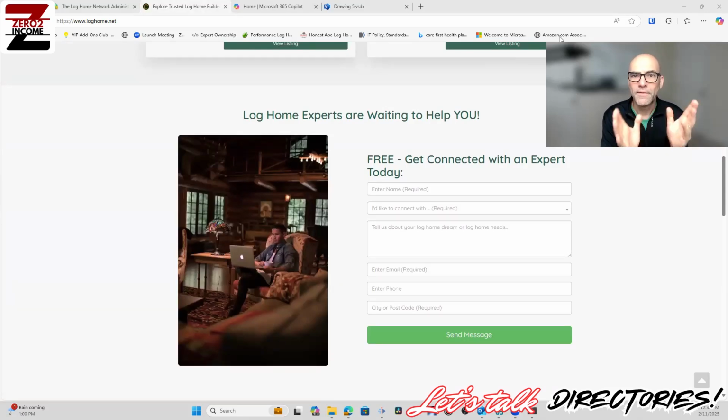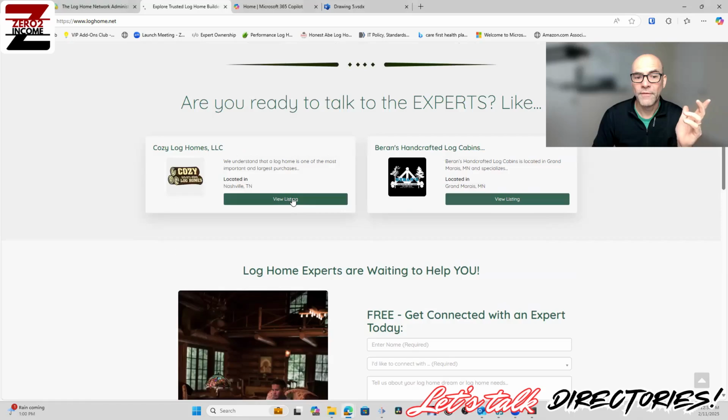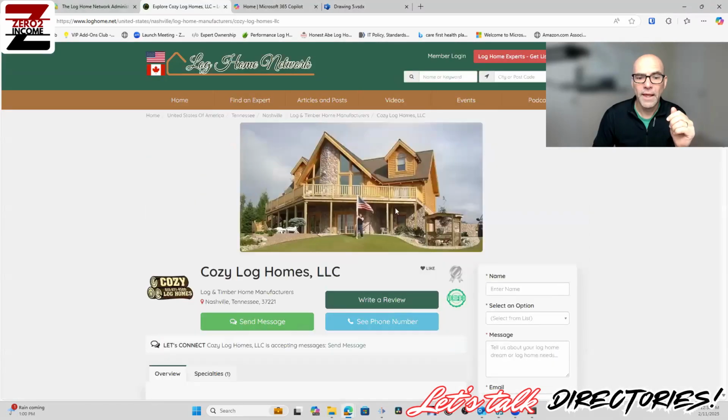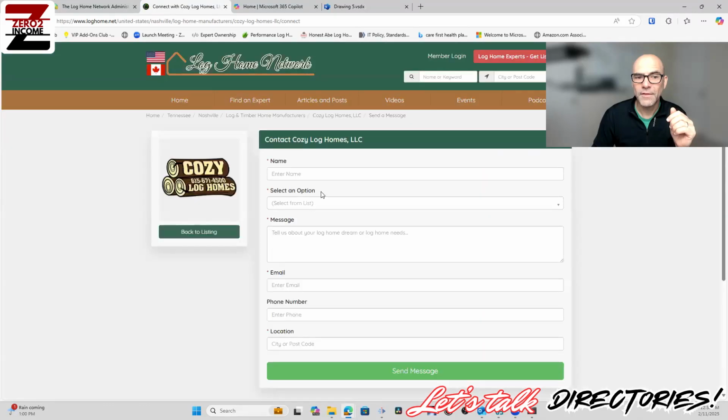No. That means it's an indirect lead. Now let's come up here and look at Cozy Log Homes. If I click on Cozy Log Homes and click send a message, the lead form says contact Cozy Log Homes LLC. Is that a lead form that's associated directly with a member of loghome.net? Yes. So this is a direct lead.